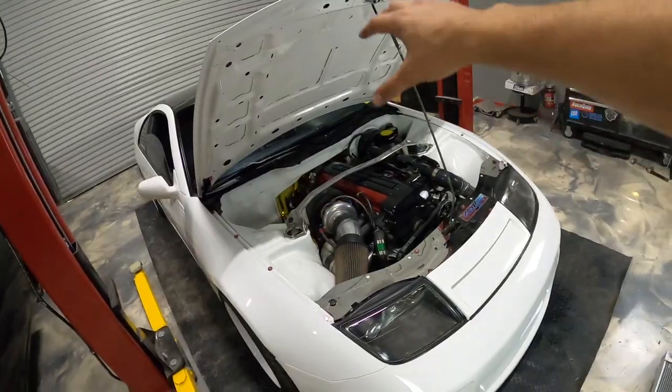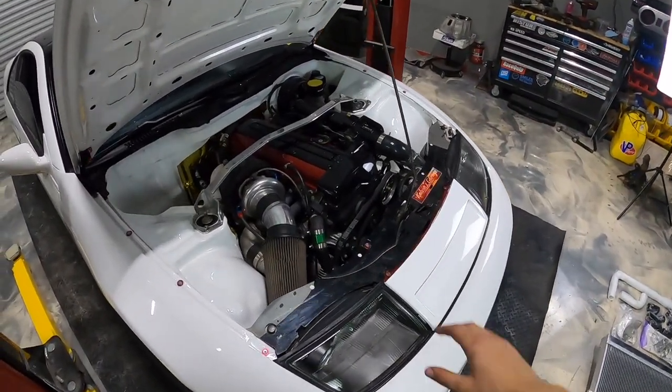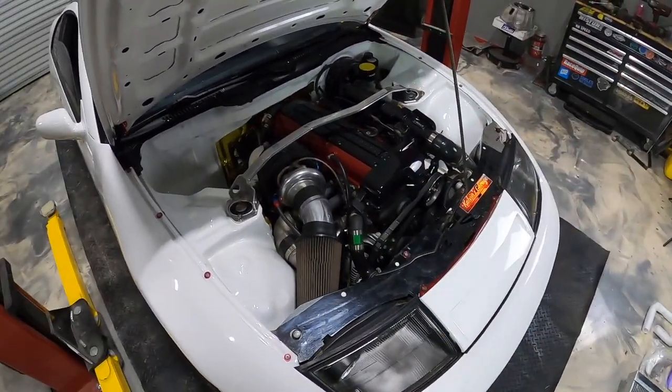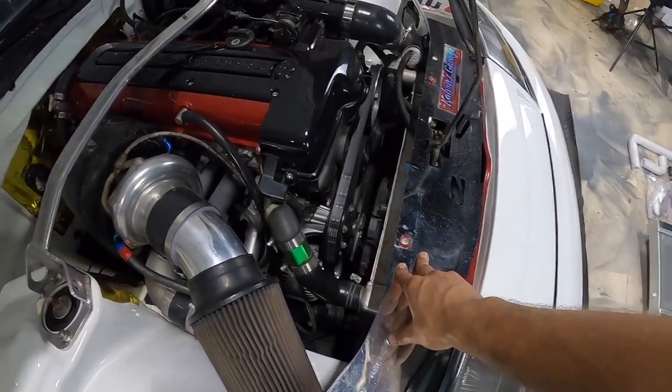Especially out here in Texas, the road temps are probably like 140 degrees and the air temps at least 100, so this thing is getting a little bit warm. Now, it's pretty common for these swaps with this chassis to run a little bit hot just because of the crampedness of the engine bay. I already have a tucked radiator setup.